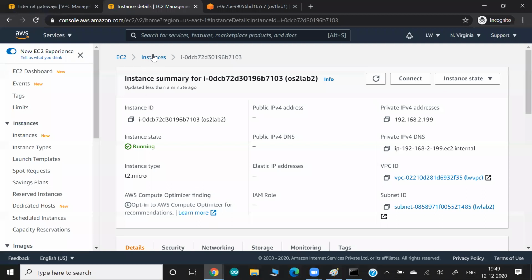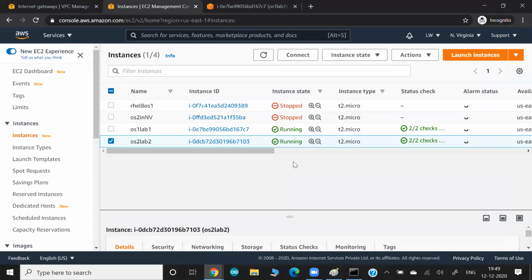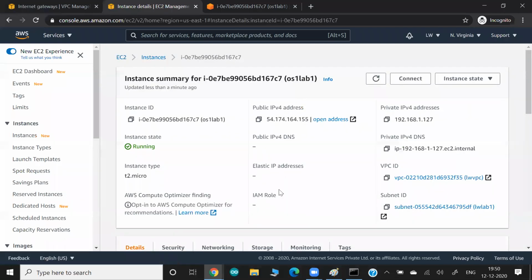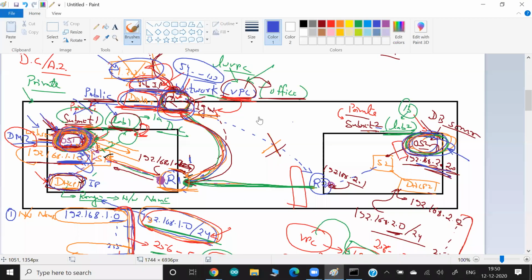But if you go to the first one, OS one, it is part of my subnet one, or lab one, and because I associated a public IP, coming via the router with the NATting rule, anybody who knows the public IP of this OS can connect.